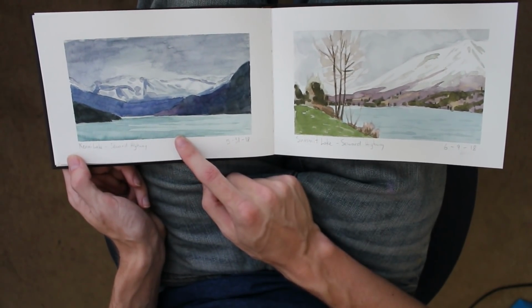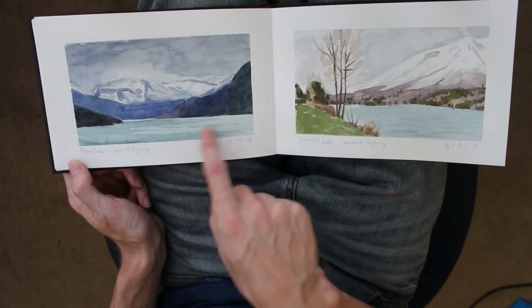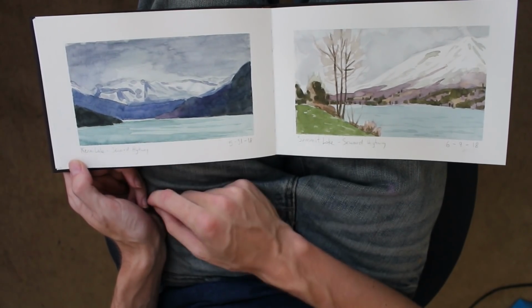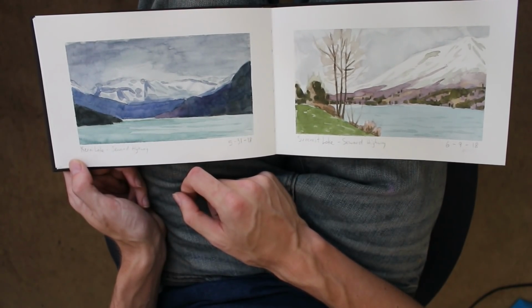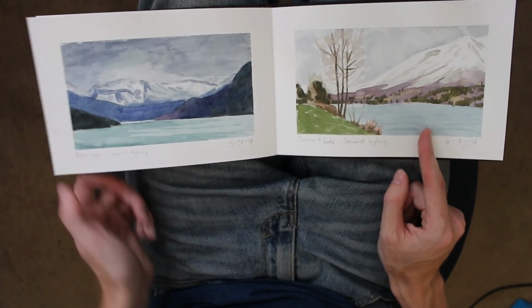May 31st, Kenai Lake, Seward Highway. Very beautiful lake, this turquoise blue. I believe it used to be, might have been a glacier, I can't remember, but it was a beautiful place. A very moody atmosphere that day. And it came out really beautiful. And this is really one of my favorites here.